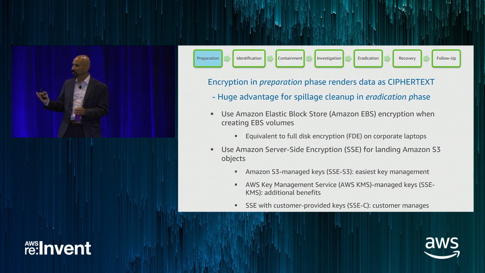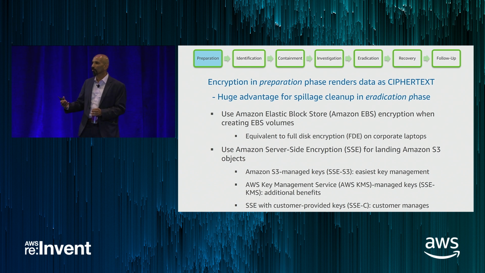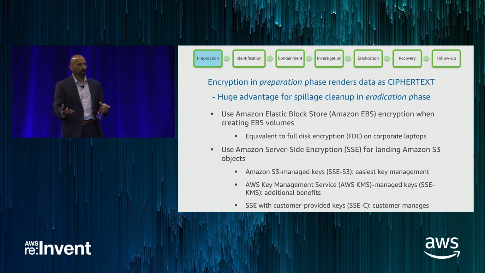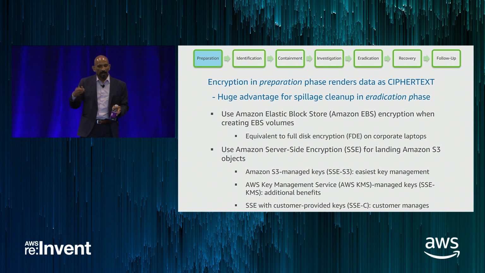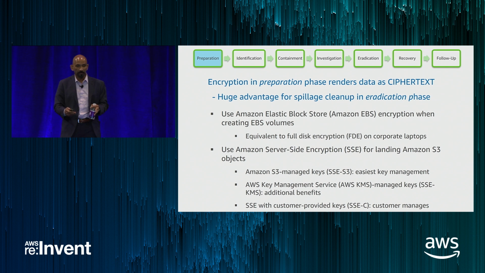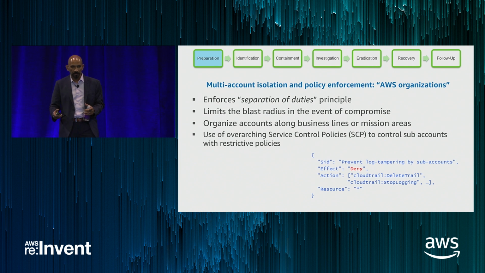For S3 storage and S3 objects, there are a number of options Amazon makes available. The easiest one is server-side encryption for S3, which is literally a UI where you check a box and Amazon manages the keys. Or if you want more control over your customer master keys, as it's called, you could use Amazon's KMS, or you could roll your own encryption through your own cloud HSM. Hopefully that's a FIPS 140-2 compliant device where you're running AES 256, at least one of the algorithms from the Suite B set of algorithms. And you can have Amazon use those keys to encrypt the data. But the point is, and you can read up more on these online, they definitely have a lot of information on those three types.